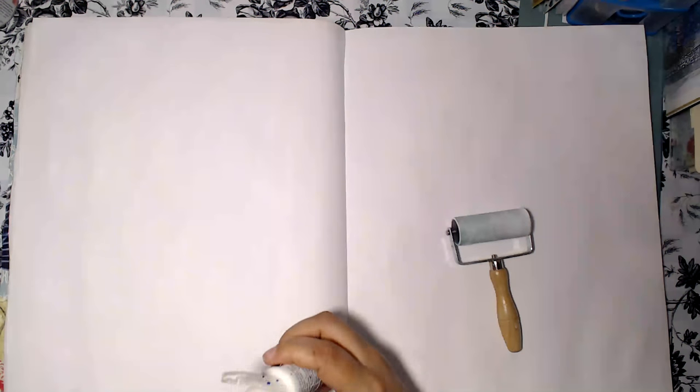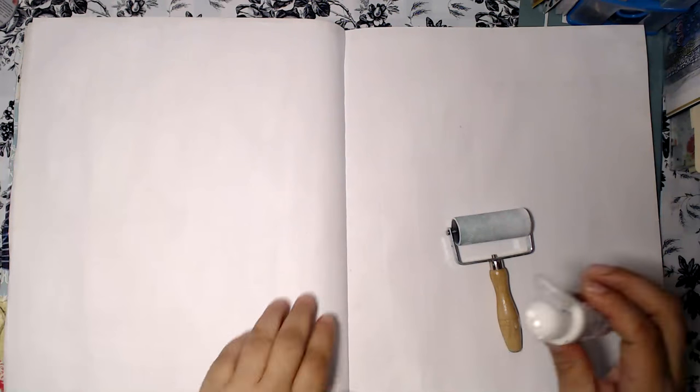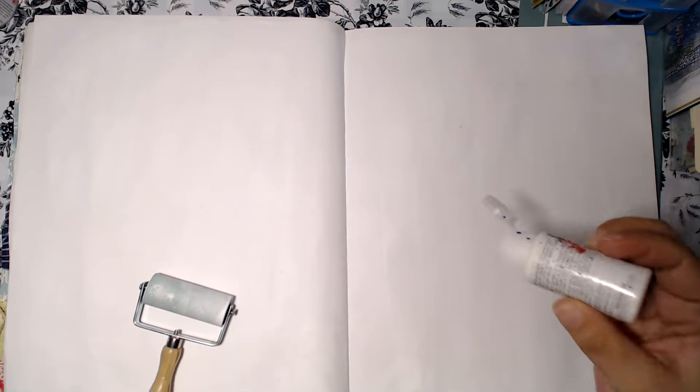If I even get to use them, because right now my mind is still kind of like, do-do-do-do, where do we go from here? So I have my handy-dandy brayer. And the first thing that I'm going to do is actually start adding some colors to my background. So let's see here. I have some Decoart Media Fluid Acrylics, which are very loose kinds of acrylics. So let's go ahead and start adding some colors to here. And I'm just going to use my brayer to kind of spread some of these colors out.